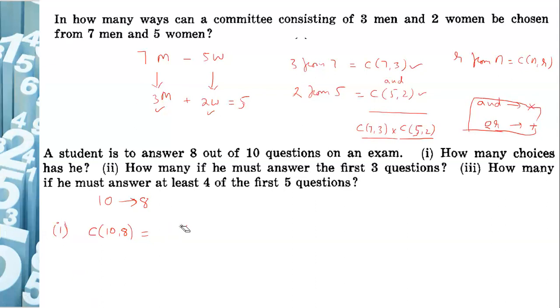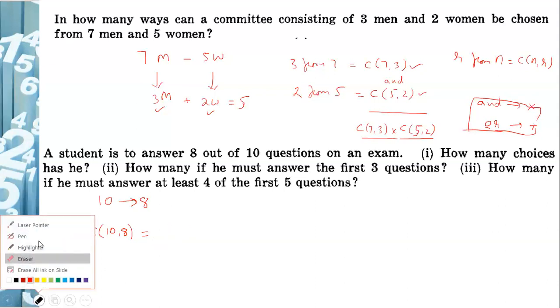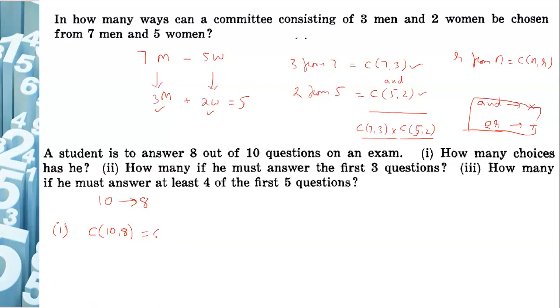So what is the other way of writing this? Just now I told you that C of 10 comma 8 is the same as C of 10 comma 10 minus 8. 10 minus 8 is 2. So remember, the value of C of 10 comma 8 and C of 10 comma 2 is the same, and it is now easy. Reduce it to 2 terms: 10 times 9 over 2 times 1. So this is 45. This is one way that is going to be very helpful, so make a note of that.